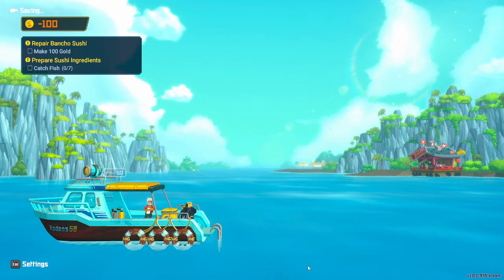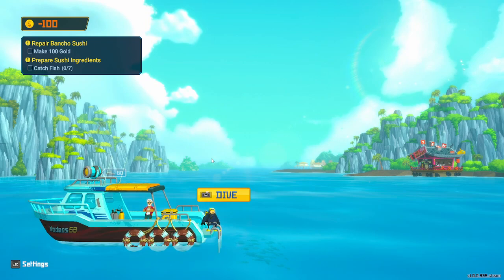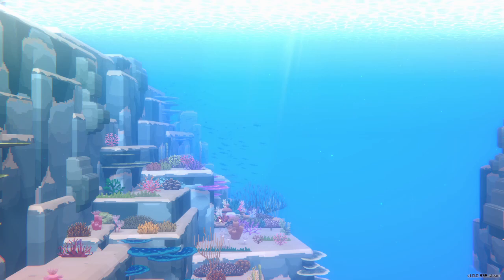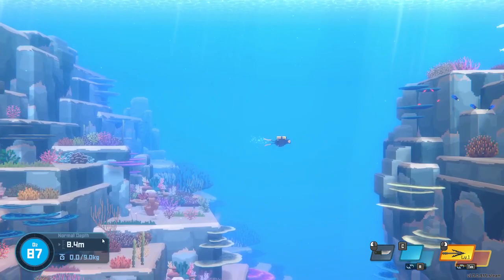Okay, so it says right here we have a little task bar. We need to prepare a bunch of sushi and prepare sushi ingredients. So let's get diving. This is the pyramid butterfly fish. It has a large white triangle outlined on its body. Interesting. I should probably try reading faster, eh? So I have 87 seconds left of oxygen. And I think I want to go deep.